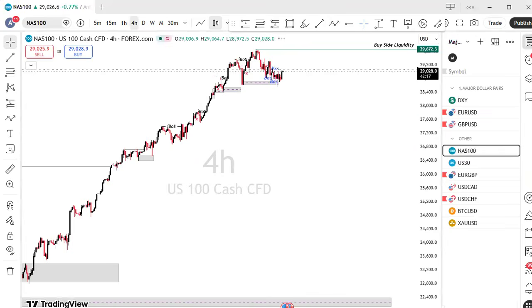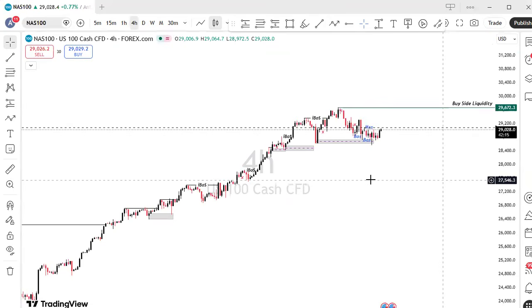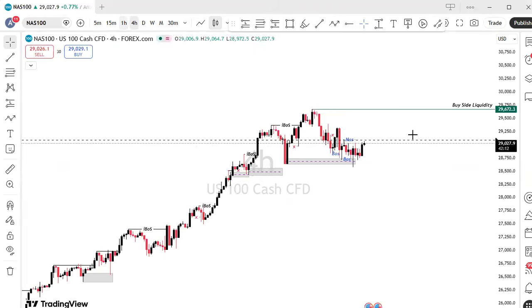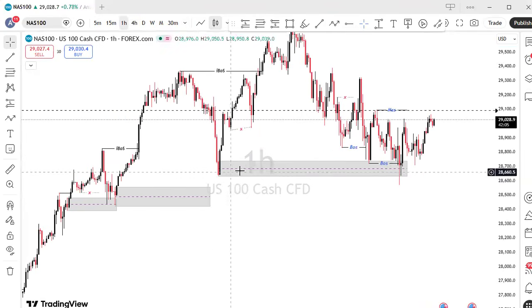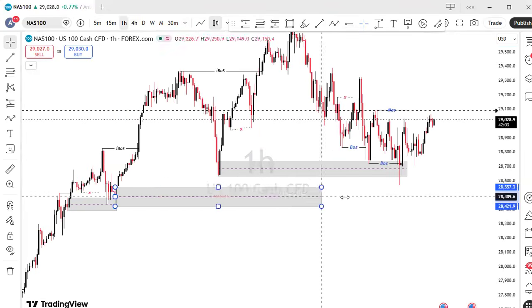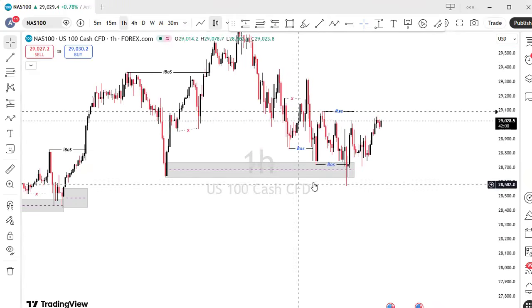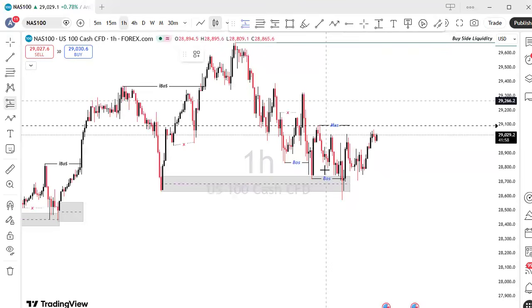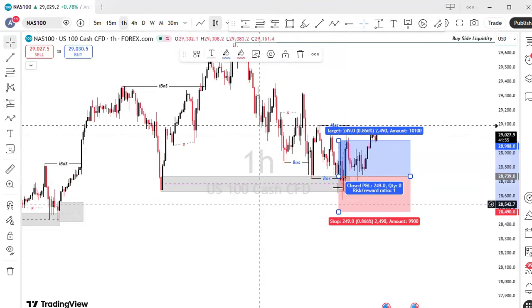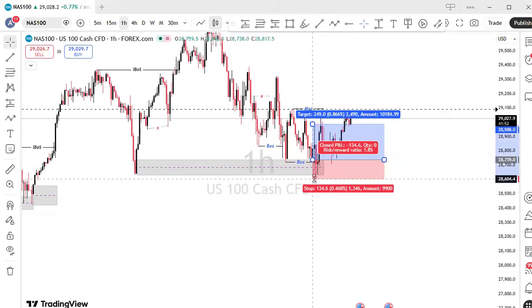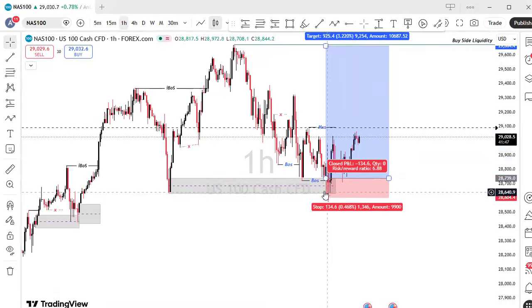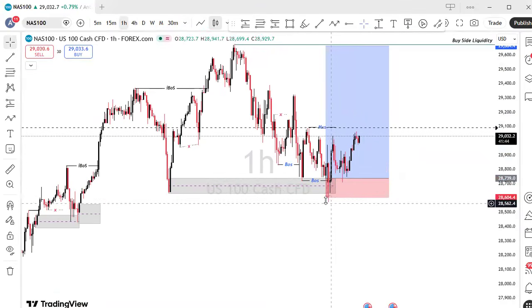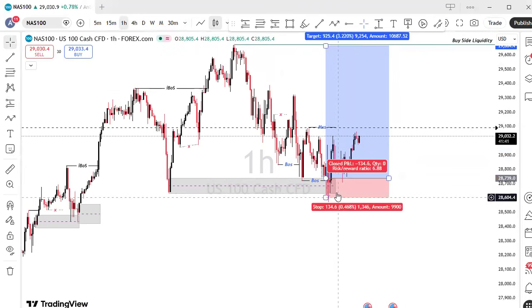All right, so the next pair is NAS 100. We analyzed this pair here together, and as usual, guys, I normally tell my people that I always prefer waiting for the confirmation. Assuming you took this entry aggressively and didn't wait for confirmation, you could have been stopped out. I assume you placed your entry there, stop loss a few pips there, and targeted this high. Unfortunately, the market swept this low and swept those people who took their entries early. This is why I don't like taking aggressive entries. So you ended up losing that entry.